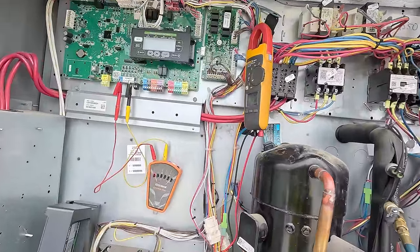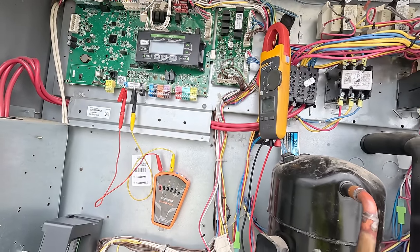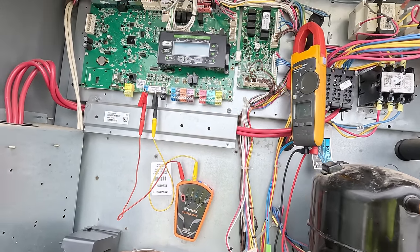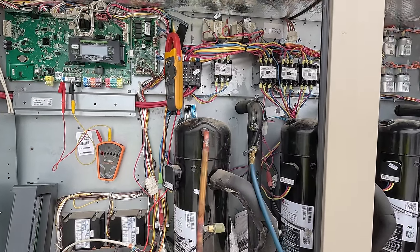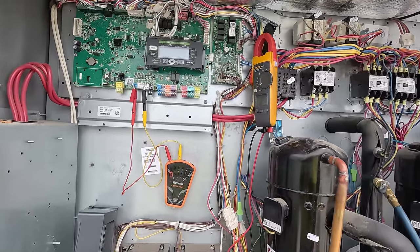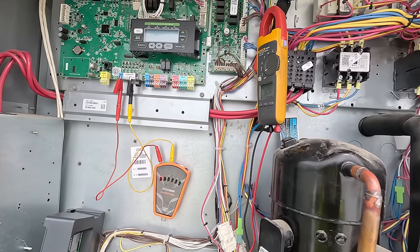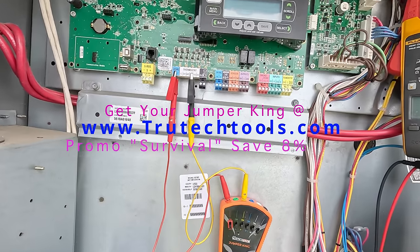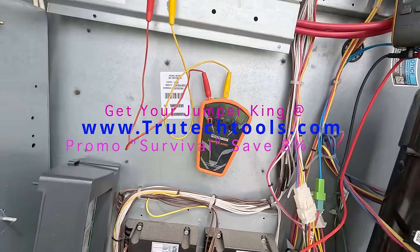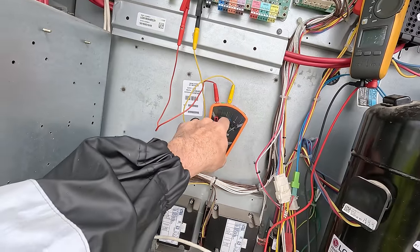All right, guys, so what I ended up doing was checking with my buddy Chris over there at HVACR videos and got his phone number for Lennox. So we just got off the phone with Lennox, and I had a feeling that the board was bad. What we did to diagnose this was pretty much what I already did as far as the thermostat. So we went ahead and unhooked the thermostat. As you can see, we had the old jumper king down there. That made it a little easy because it's fun. I wanted to try it. I was like, wax on, wax off.